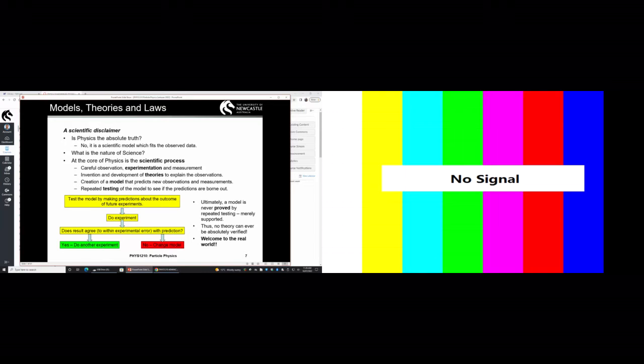So what this means is that ultimately you could never prove, because you would have to do experiments forever, you could never really fundamentally prove something, but we just have to keep on testing. It can always be that we do some new experiment that doesn't quite fit with our current understanding, and then we have to modify it. That's why science has evolved over the years and centuries, and why sometimes scientists do change their minds. That's because they do another experiment, they get more data, they're able to develop a better theory, right?